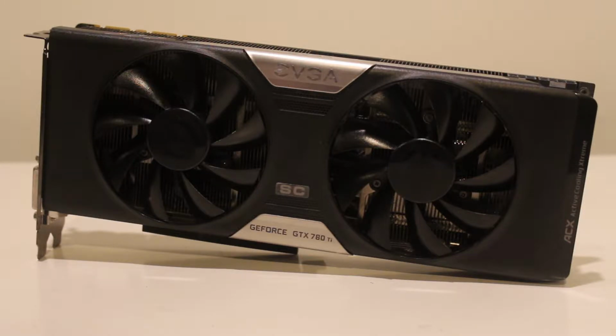Also, this thing is quite power hungry, and it does require a 600 watt or higher power supply, and you need a 6-pin and an 8-pin connection to this bad boy. So one bad thing about this older card, it is quite power hungry, and if you're considering getting this at a good price, you are going to need a pretty beefy power supply. And the rig that I'm going to use, my most powerful rig, has a pretty beefy power supply. That's how you really get the best results out of these older cards, especially a beast like this.